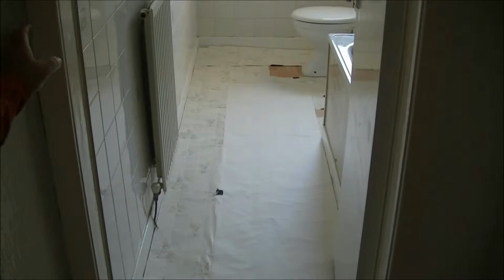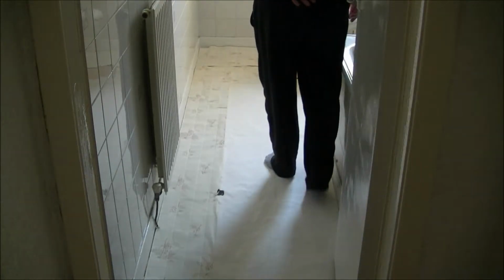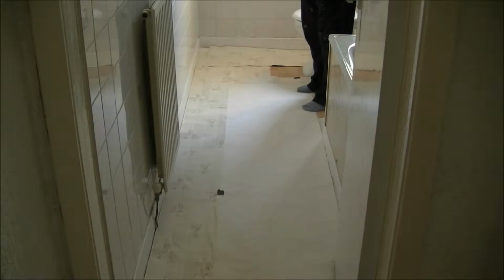Excuse me, going in front of the camera again. That says work from top. Excuse me. That says completed template for the full floor. We'll now take it through and lay it on the vinyl.